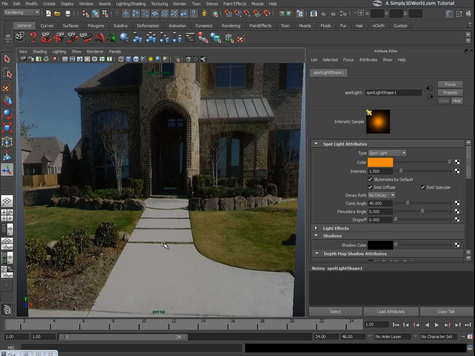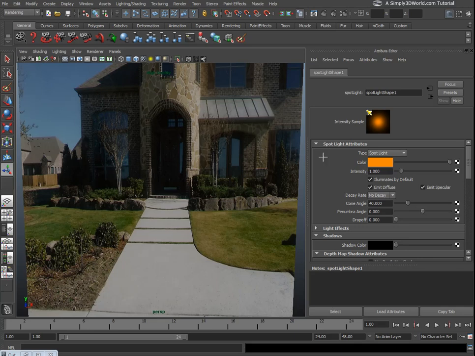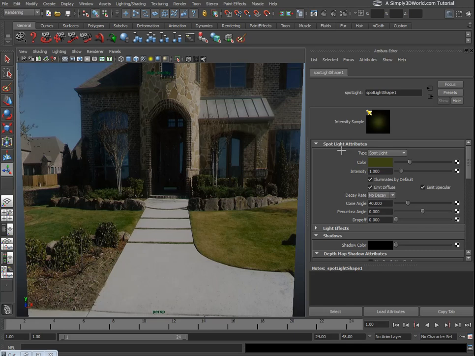If you had someone walking on the walkway here, you'd want to set the bounce light color to the same color as the walkway. So how you do this is you go in and select the eyedropper, and then you simply click. If I click here now for some green, you can see that's the color that the light will be set to. So this is a fairly good way of getting yourself started, getting a nice color scheme together.